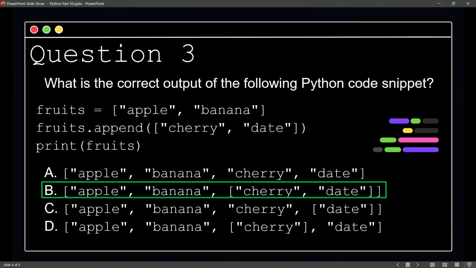It's going to look like B. Yeah, that's right. It's going to be a list within a list. So we have apple and then banana in our original list. And then the third entry that we appended is an additional list. So it's a list within a list consisting of cherry and date.